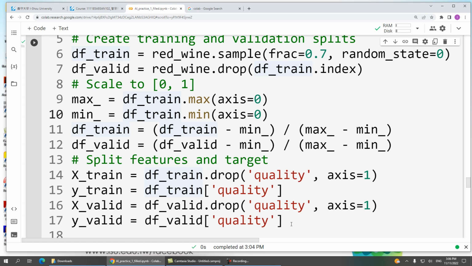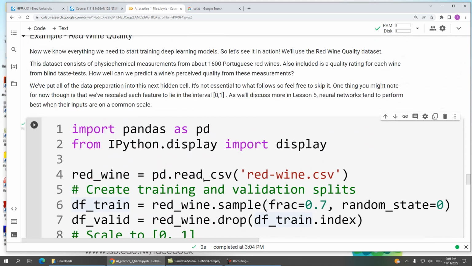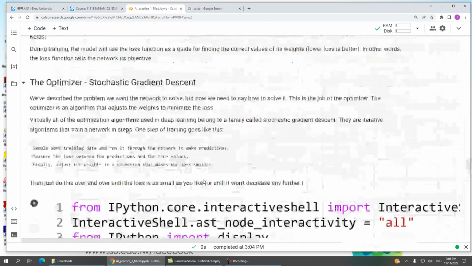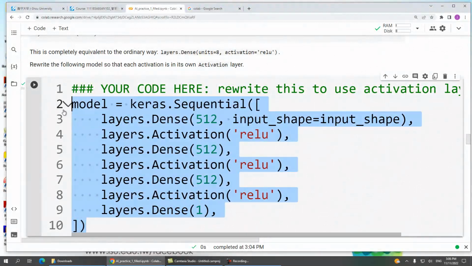And actually make photos because I need to go down to show a little bit. So previously we were creating the model like that.